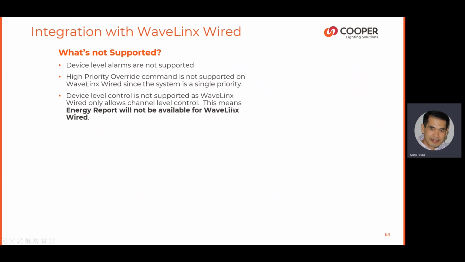Because we don't support device level control, the energy report will not be available for WaveLinx Wire system. Okay, at this current version of Trellix, 9.00.25, we don't provide the energy dashboard data for WaveLinx Wire system. So you will not be able to set up any power consumption for any area that is controlled by WaveLinx Wire system.